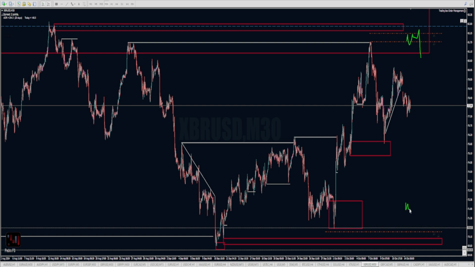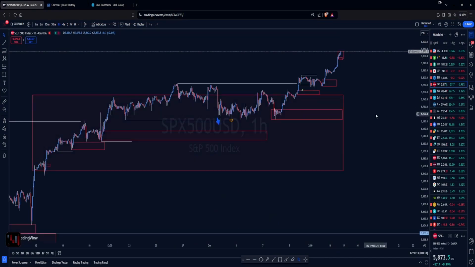In terms of the US indices, we have a big momentum to the upside. So today was bank holiday in the US. We're expecting a little bit of less volatility. And sometimes when this happens, we can actually see big momentum because there's not many people fighting for orders. If there are big orders being placed in the market, then we see big candles being printed in the market.